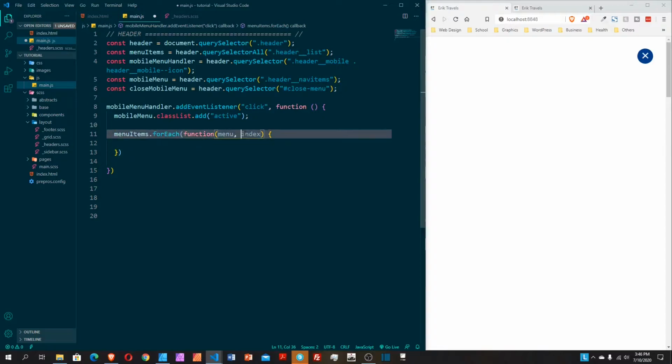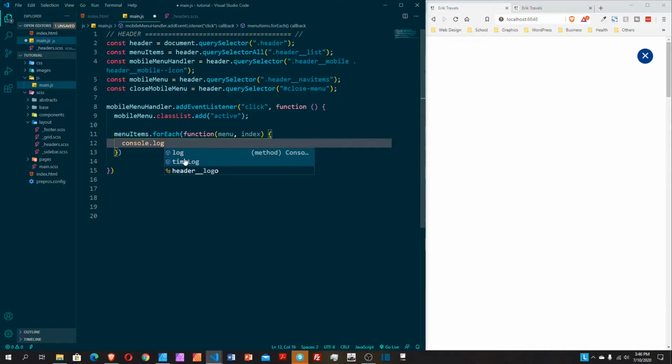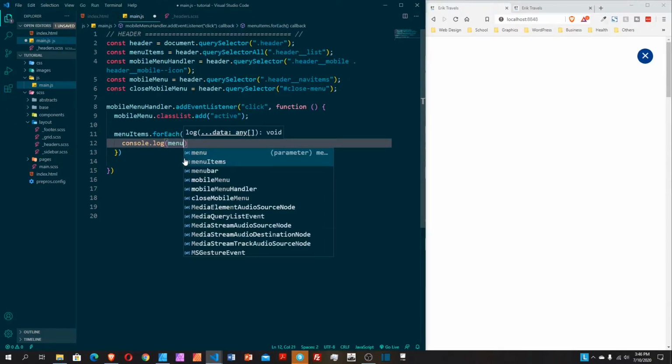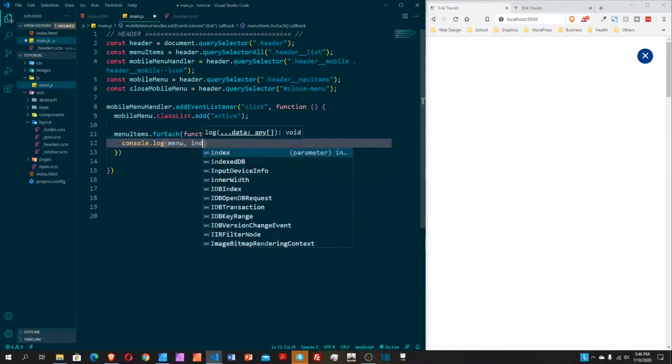The index holds the number. For example, let me just console log the index right here. First I will log the menu item and this index.